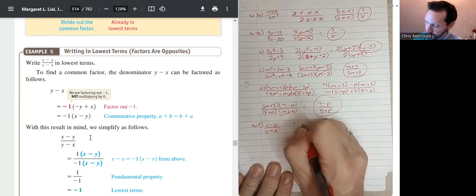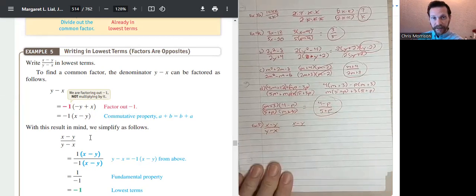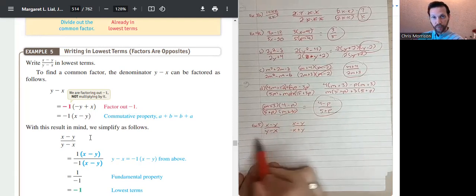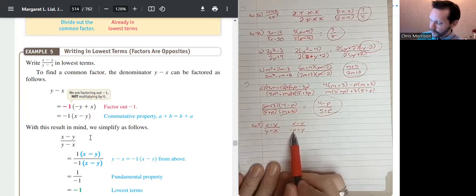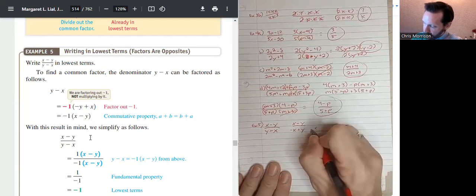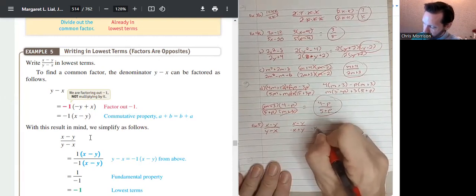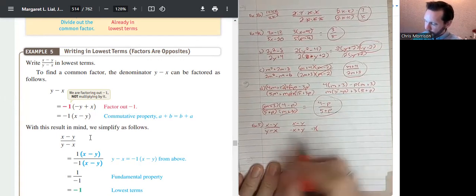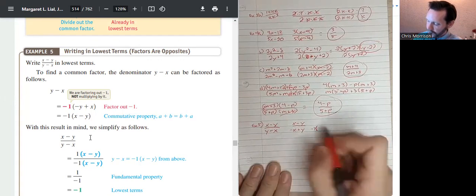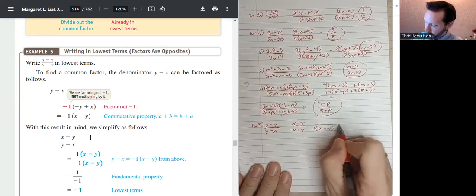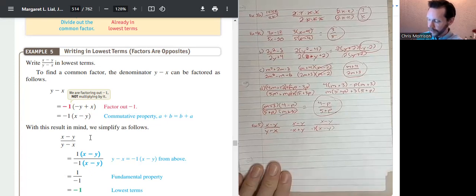Let's just write negative x minus y. Let's rewrite this, put the x in my order, negative x plus y. You see, I just rewrote the order, right? If I were to do this, I want to factor out that negative in the front. So then if I factor out the -1, well then -1 taken out of that negative x becomes positive x minus y over x minus y.